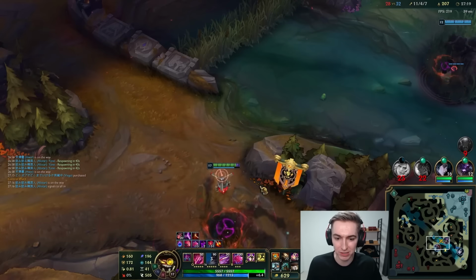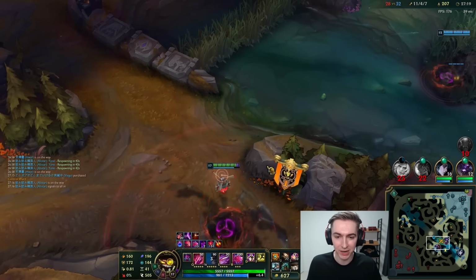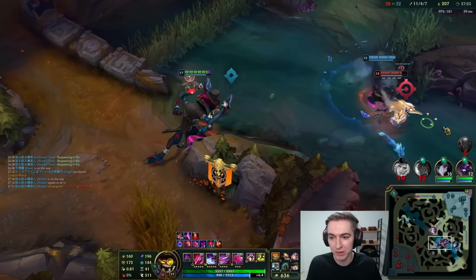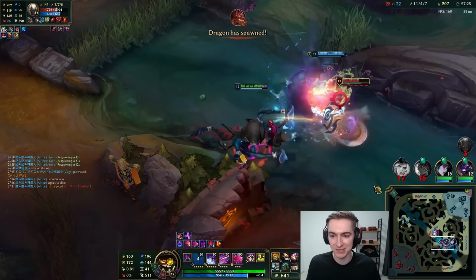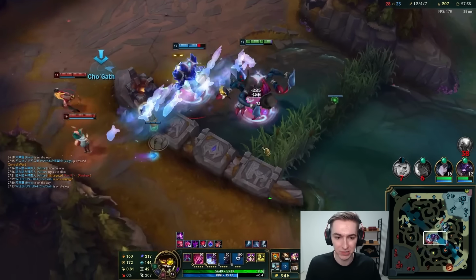Because I arrived at Dragon early, you can see I got here early. I'm waiting in this bush, waiting for them to walk in, trying to punish them. Here, I didn't quite get the chain CC I would have liked. I should have started pre-moving a little bit earlier, but you can see the intention behind it. So able to kill this Pantheon and just hold this position here, trying to kill them when they walk in.